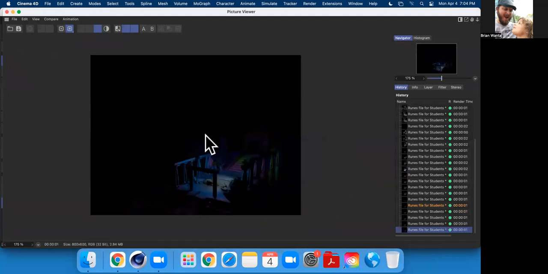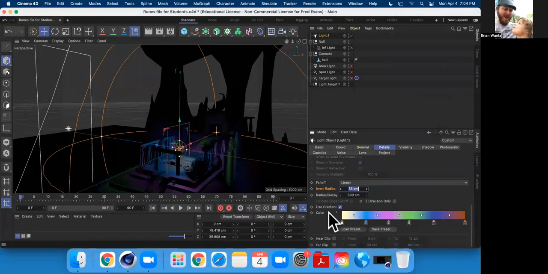So this is not something that you can do easily in the real world. You could probably do something like this, but it would be very difficult without creating weird shadows and stuff like that. You don't have to use a gradient, but you have that option right there.